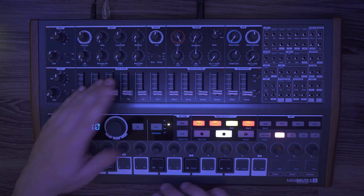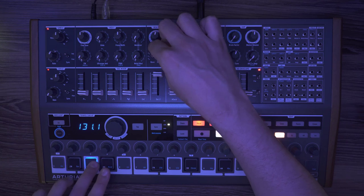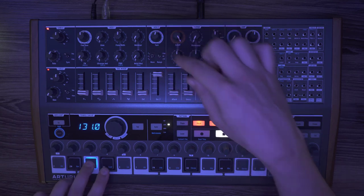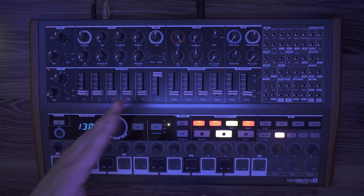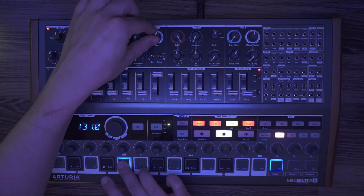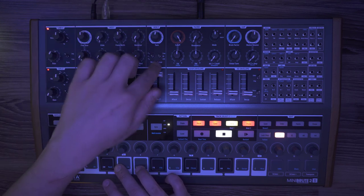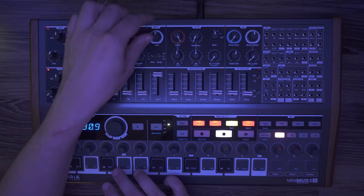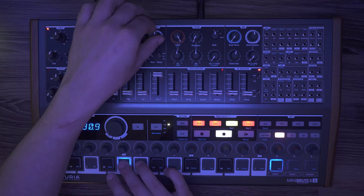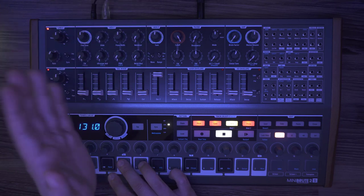Then after that you have the global tuning. And then you have oscillator 2, which is more of a classic oscillator, where you can switch between the waveforms. So you have a sine wave, sawtooth, and square. So you see, different from oscillator 1. And you can tune your second oscillator with this knob, but you can choose what kind of tuning you want, fine. So basically you can go from one octave up to one octave down, more or less. It's a bit more, and it's really nice for fine tuning.